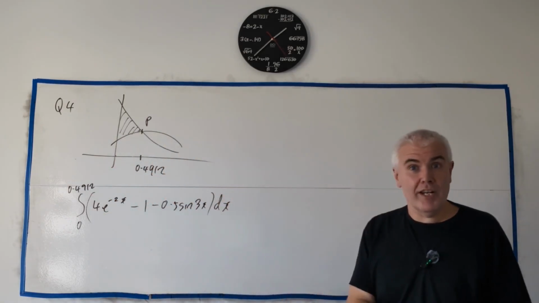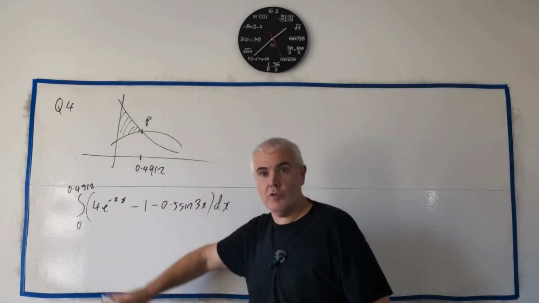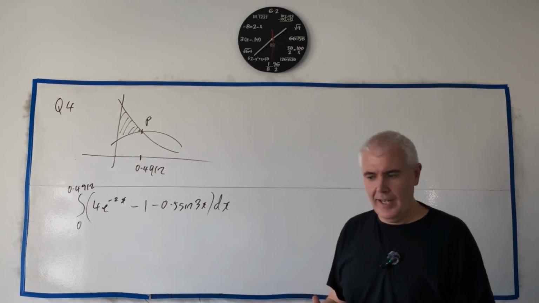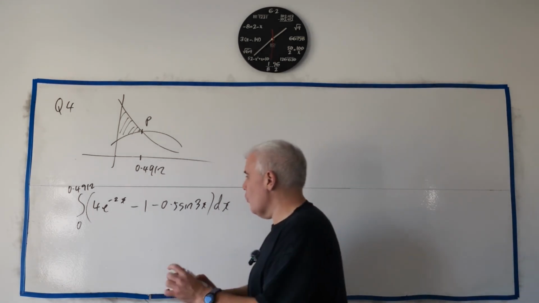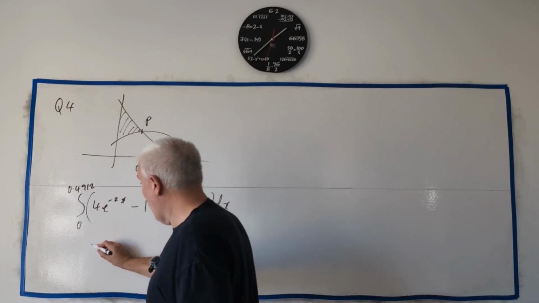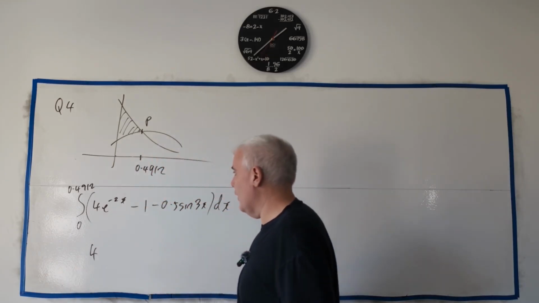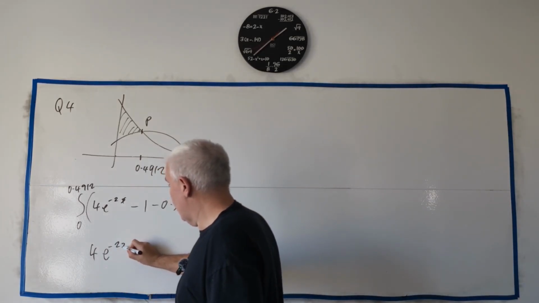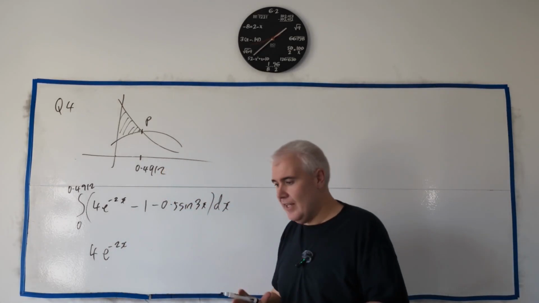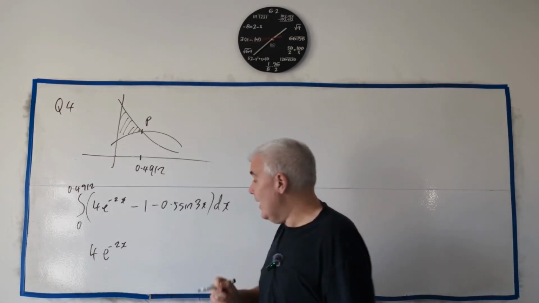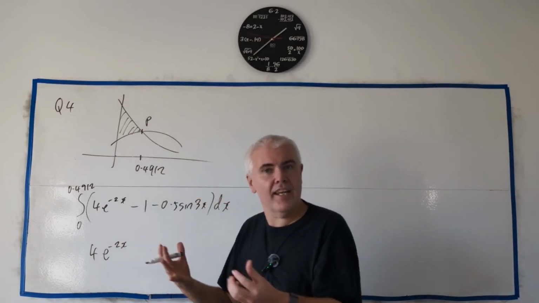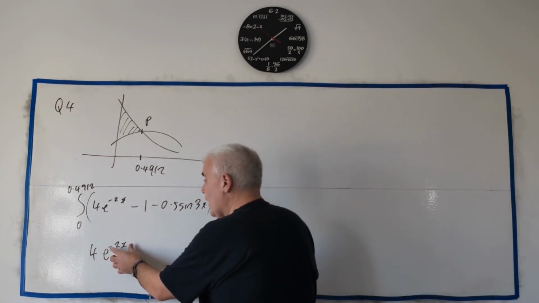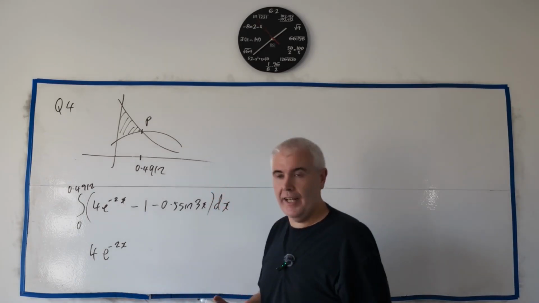Okay, it's already quite a long question, so I will do these integrals quite fast. We're going to use substitution in them, but I'll do that in my head, as it were. So what I mean by that is the integral of this here, 4 is left alone. The integral of e to the power of anything is just e to the power of anything. We just leave it alone. That's how you integrate e, unless what's up here is complicated. And it is quite complicated up here. It's not just x. So what we've done there is substituted it out.